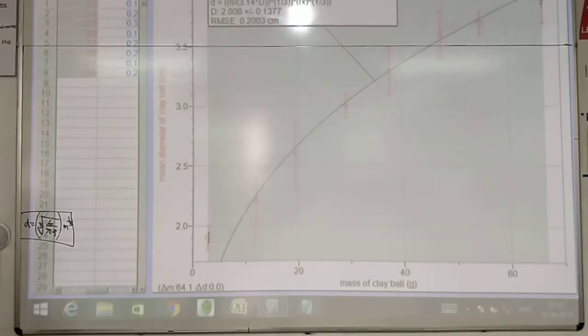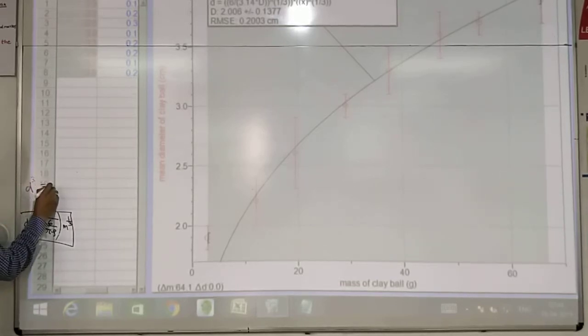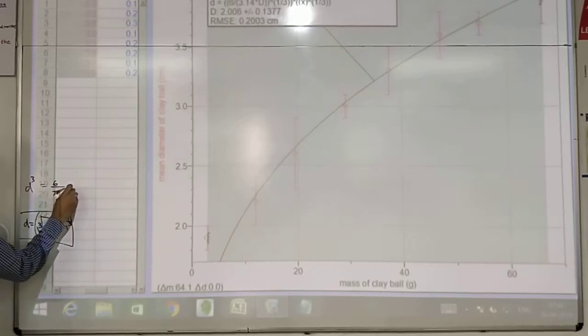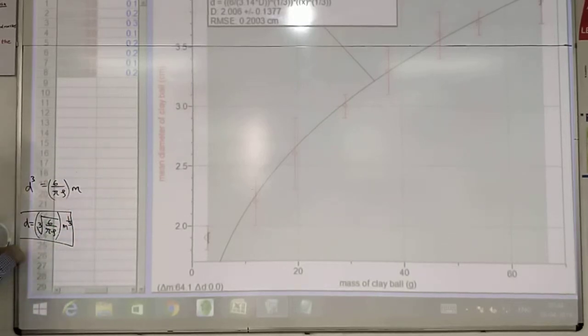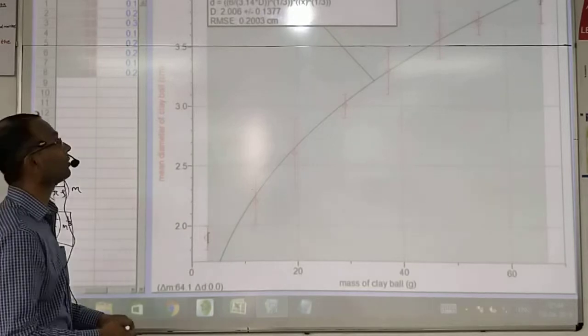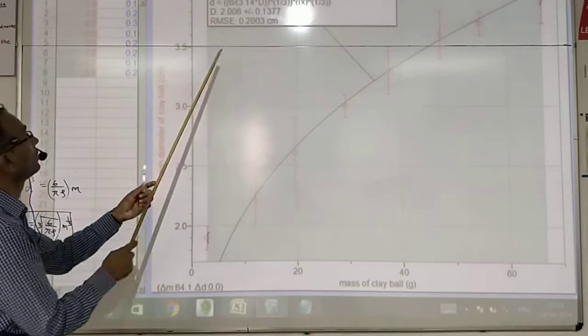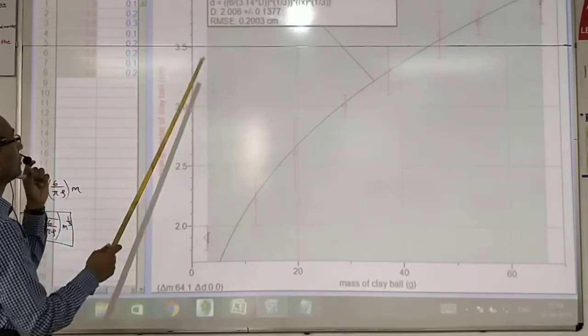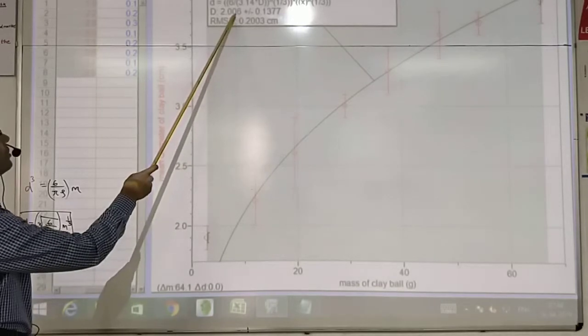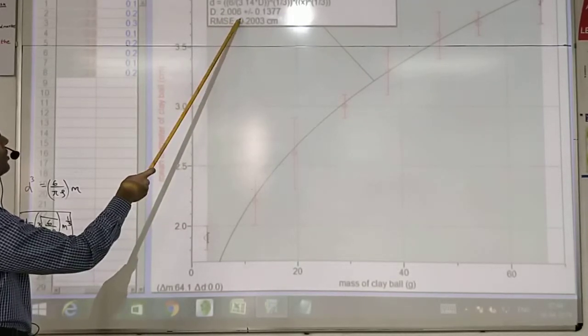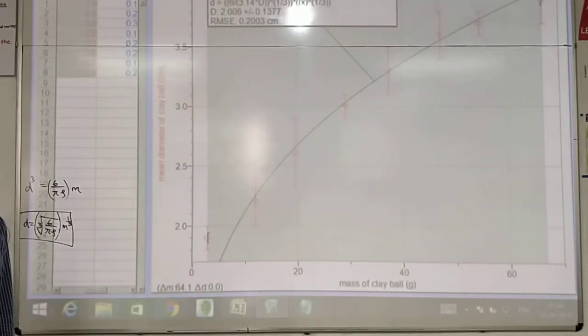Can you tell me, Harry? What should we plot so that the graph will become a straight line? Yes, d cube against m. Very good. So the original relationship was d cube is equal to 6 by pi rho into m. So if you plot d cube on y-axis and m on x-axis, you would get a straight line passing through the origin, and the slope would give you the density. Agreed? So let us see whether the slope gives a meaningful density value. It's 2 grams per centimeter cube. Since here it's in centimeter and this is in grams, the units must be gram per centimeter cube. So 2 grams per centimeter cube makes sense, right? Seems correct, decent.